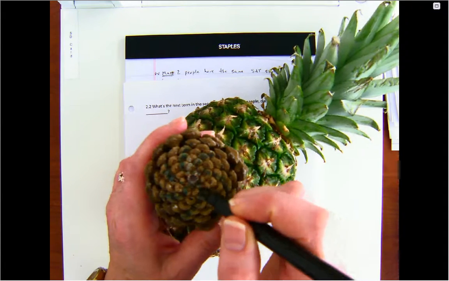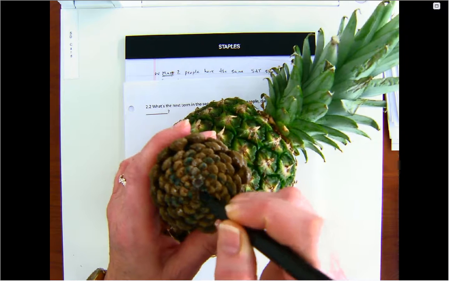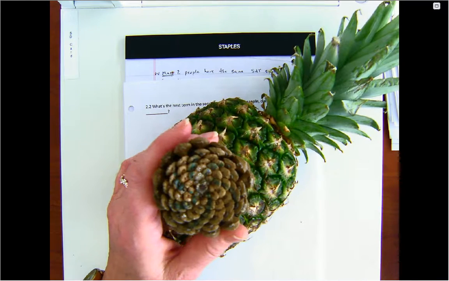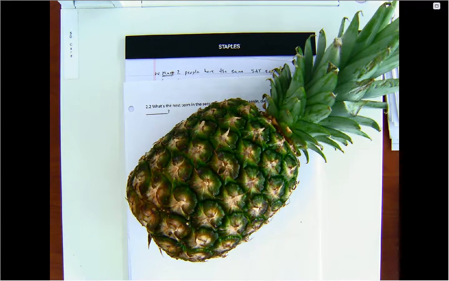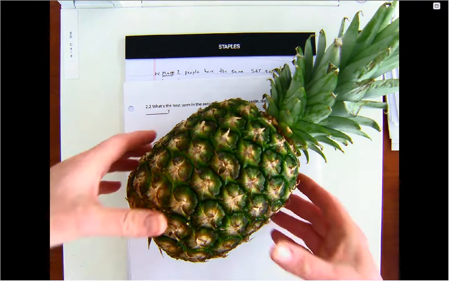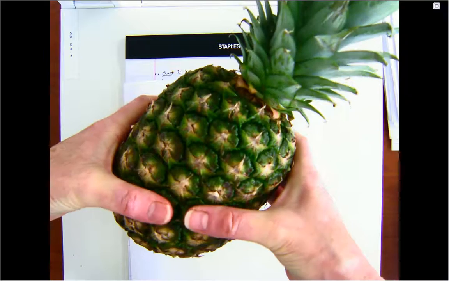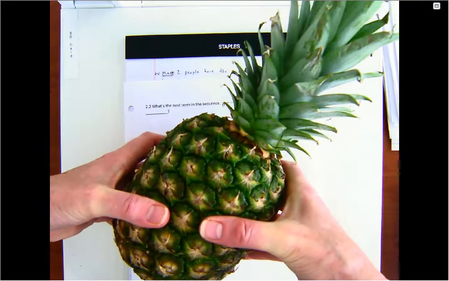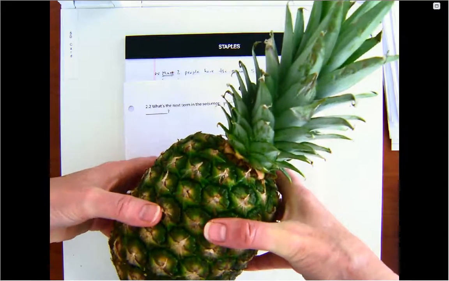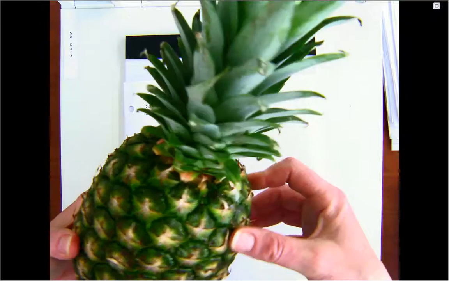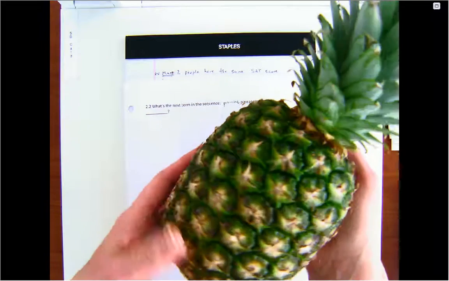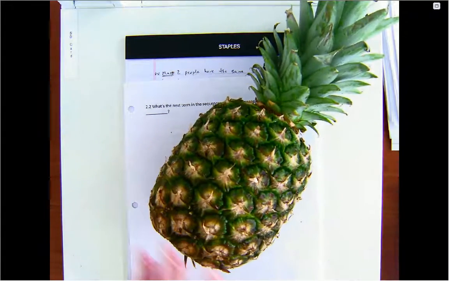So this one, somebody took a marker and drew, so they could see every other one. That is, in fact, most helpful. So we're counting not the nodes in the spiral, but the spirals themselves. How many spirals? So, for example, on your pineapple, here you have spirals. Here's one row that my thumbs are on. Now my thumbs are on a second row. Now my thumbs are on a third row. And it's kind of tricky because your row comes up around, so you have to really be careful.